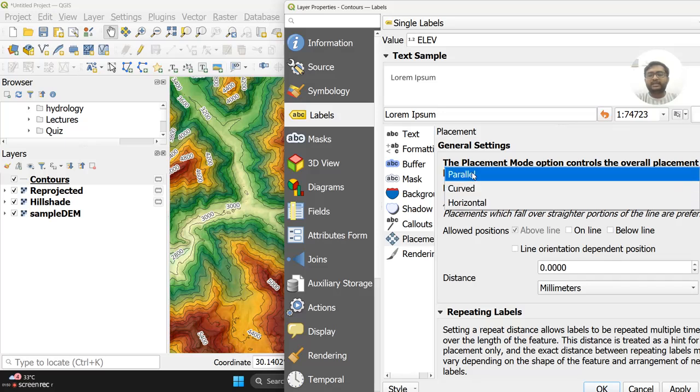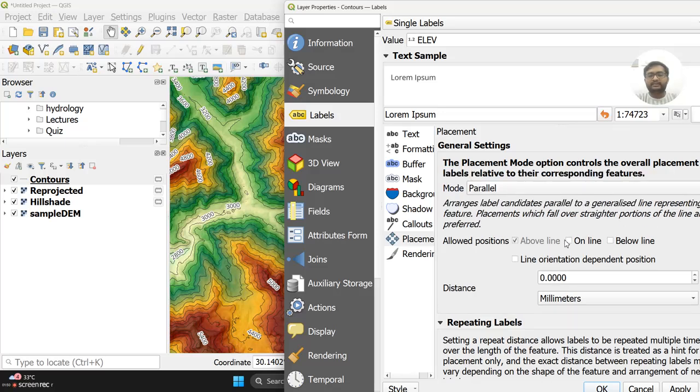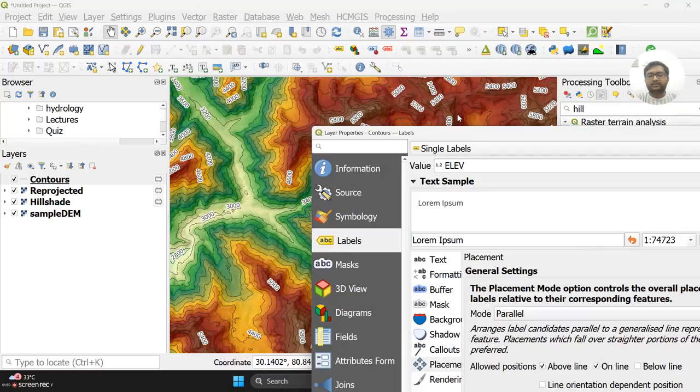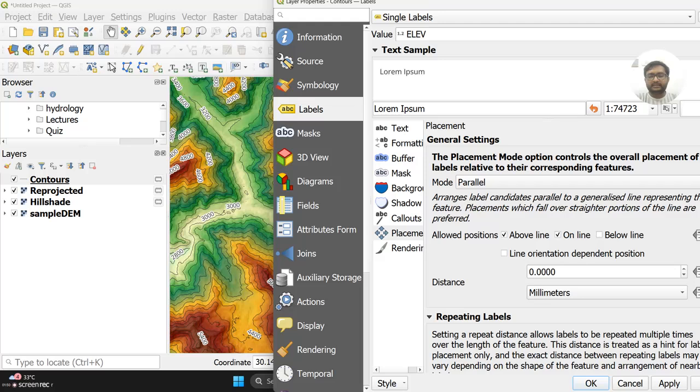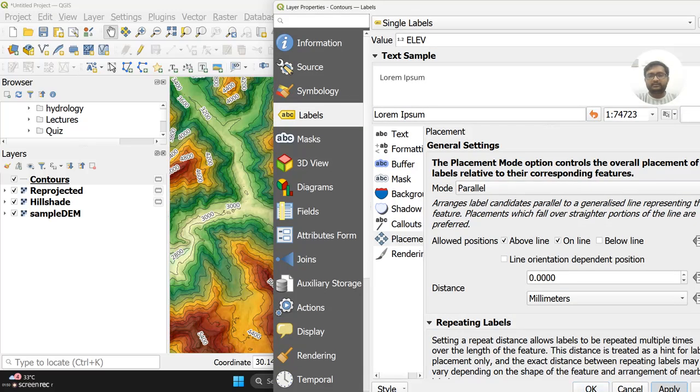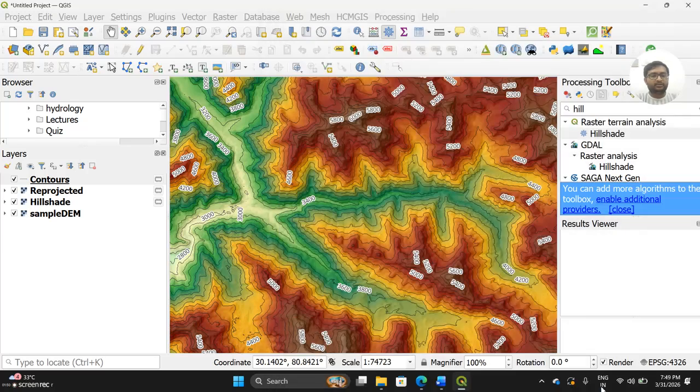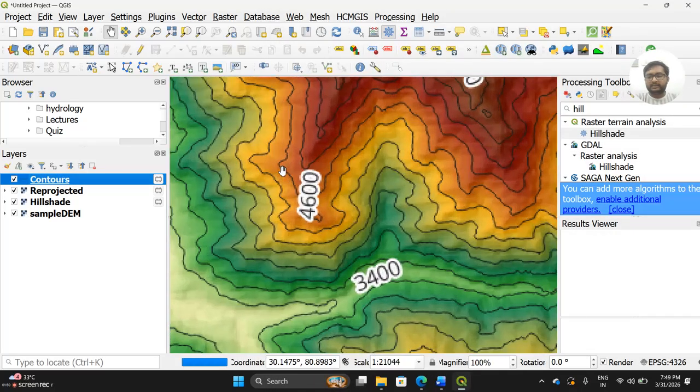So let's say if you want to keep it parallel and on the line. Okay, so then you select on the line and click on apply. So it will keep the labels on the line, and then whatever addition you want to do, you can do it.